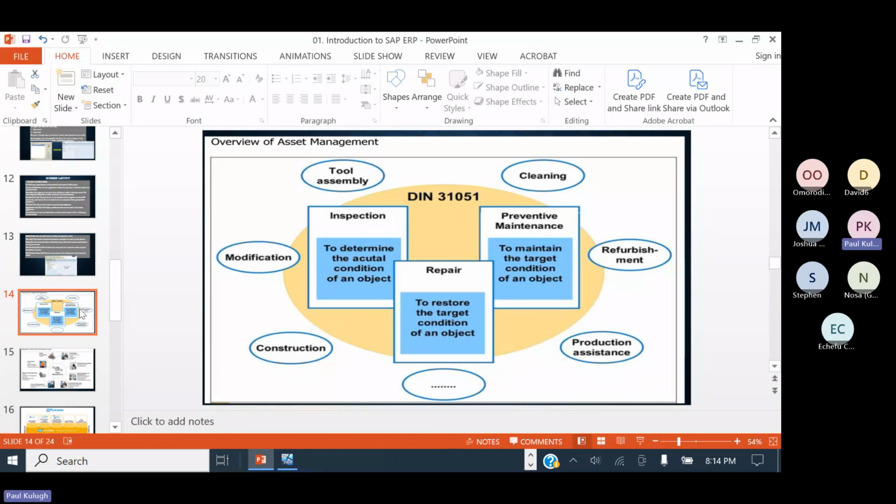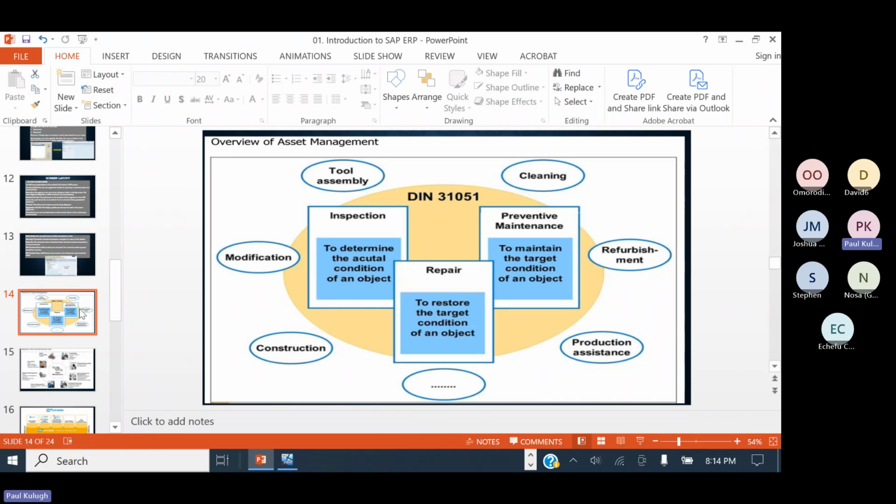Overview of asset management. So we are basically talking about plant maintenance. And of course, you can't talk about plant maintenance without talking about assets, because what you're actually maintaining is your asset.